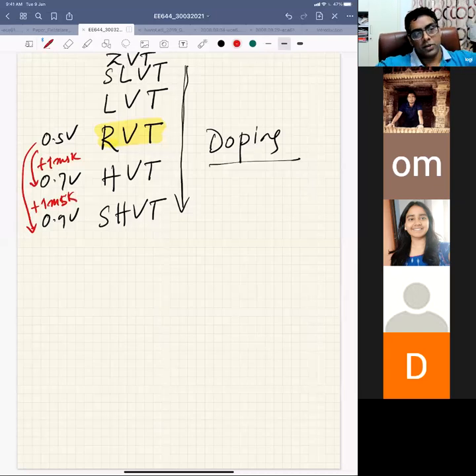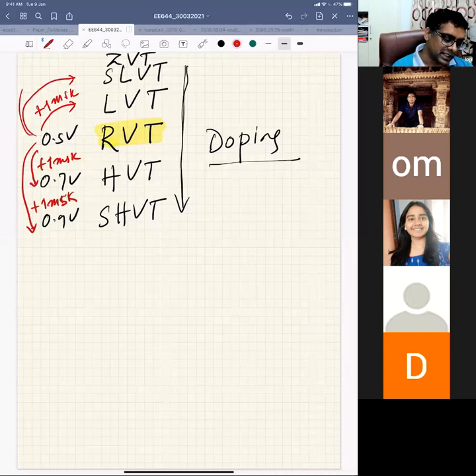So low VT, that means your doping is low. So you actually compensate doping, and again you need one mask here. Let's say you have put some p-type doping. You have to compensate that doping to reduce the net doping. If you add some n-type doping, then your doping will reduce, so your RVT will become low VT. So you have a regular VT transistor, you add one more mask, it will become low VT. And similarly, if you go to super low VT and zero VT, for zero VT transistors you do not implant any VT. So basically, they're all additional masks. You have to compensate.